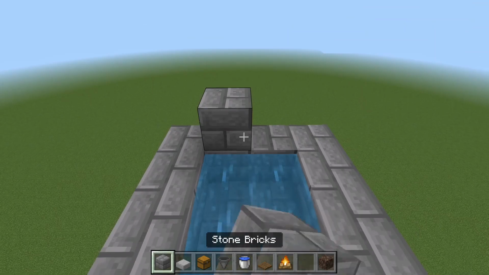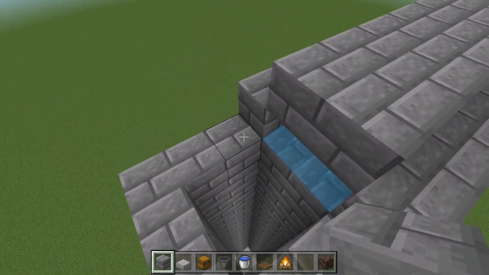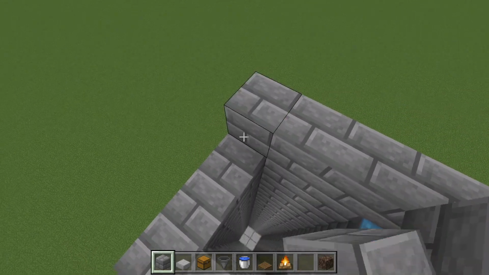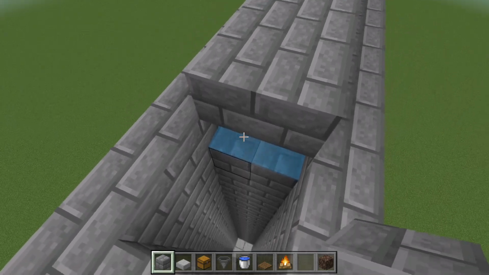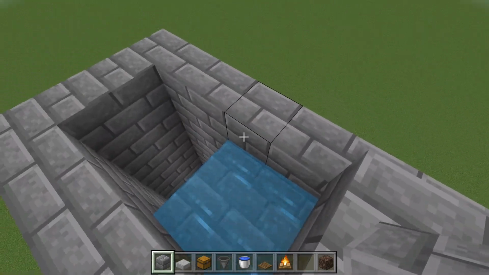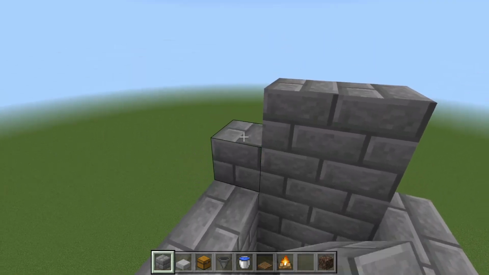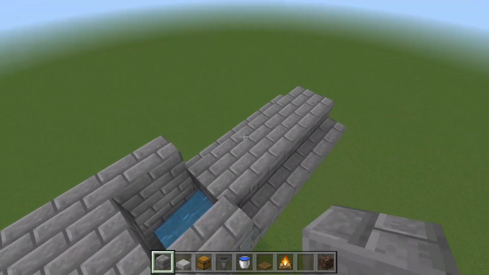And then you're going to want to build a little roof up over this. And there you go. You got that, so you can build a little ring around this. And you don't need to have these 4 blocks here. And you can kind of just keep going like this. There you go, you should have something kind of like this now.